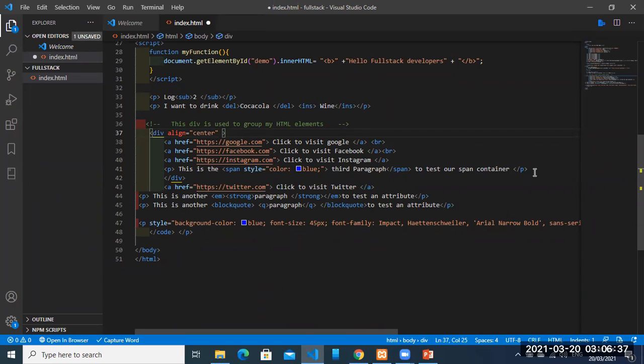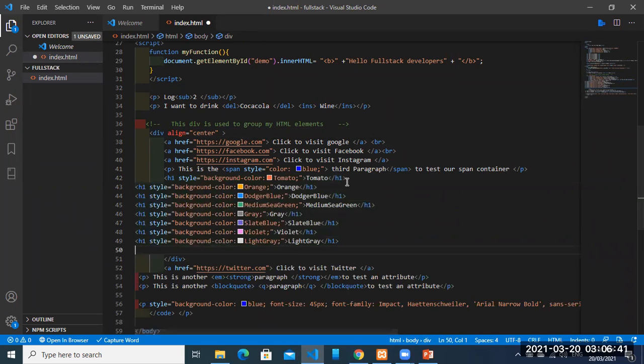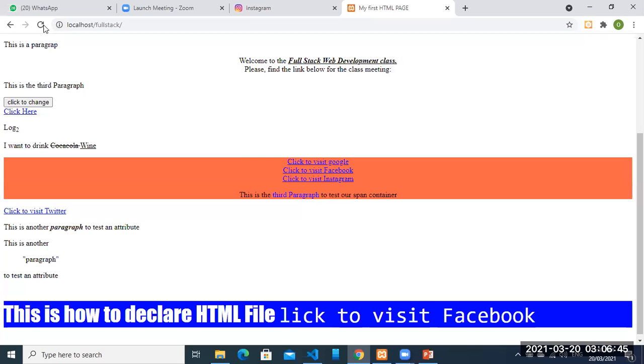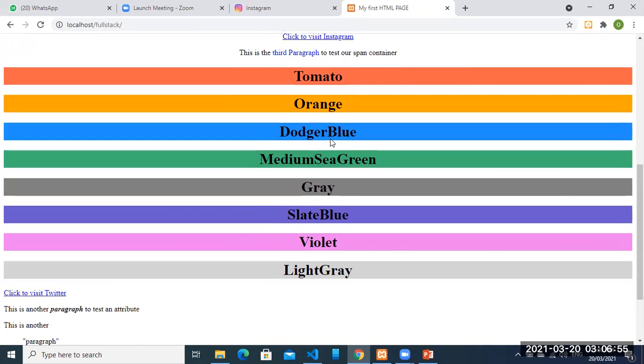Now these are the colors that I have. If I go back and reload my page, these are the colors I have. These are colors that already come with your HTML code. We just pick my background color, my text color, medium sea green, and all of that. So these are colors that you can work with.